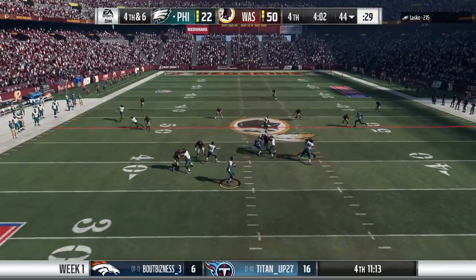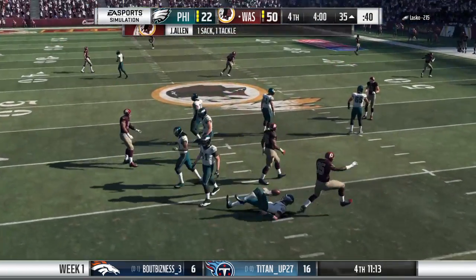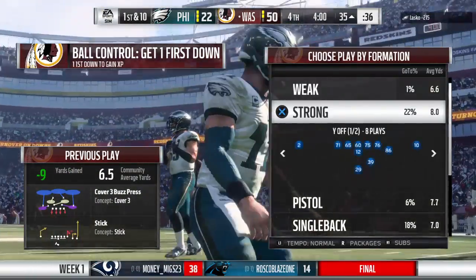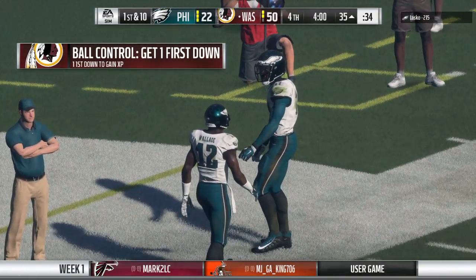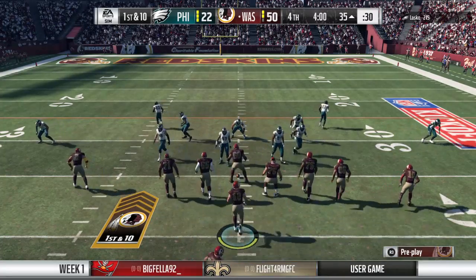Now Wentz, gotta have this one. And the Redskins do get to him. He goes down for a sack. Jonathan Allen coming up the middle, gets him there for a loss of about 9. The Redskins offense now, they get set to take over here. And this game comfortably in hand.